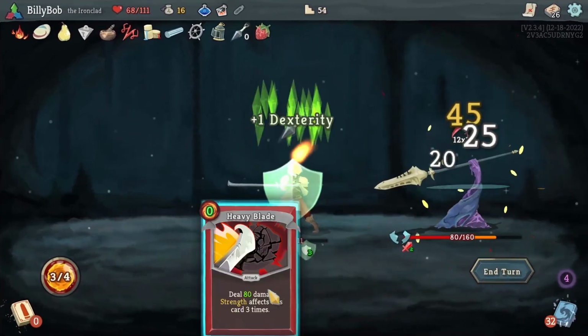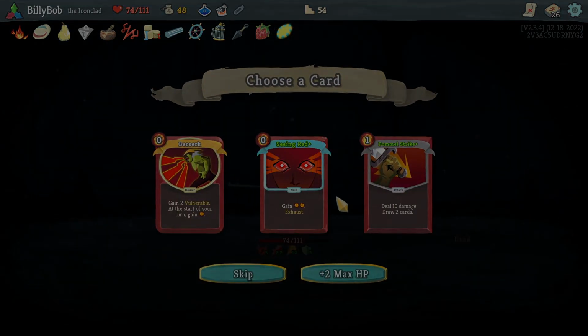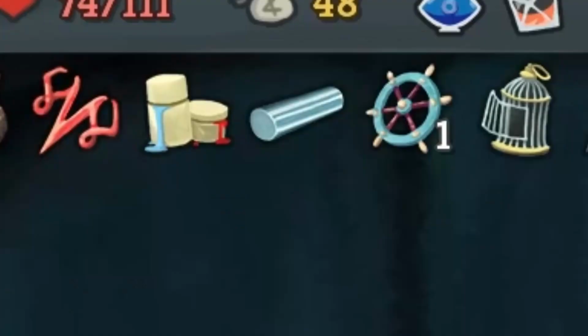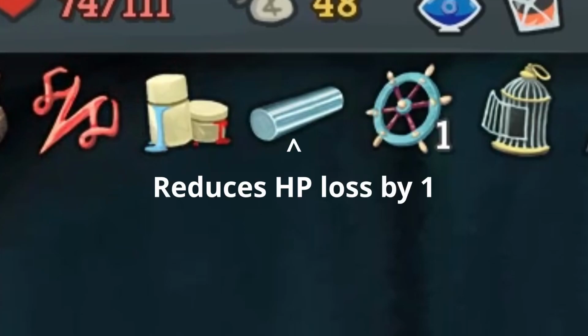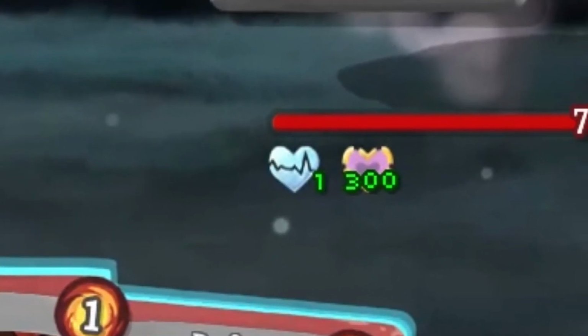This leaves me with 74 HP to fight the Heart, which is more than the other characters usually ever get, but I'm still nervous. And here we are again, facing the Heart. Now, remember when I mentioned how strong the Tungsten Rod was against the Heart? Well, the reason being is that the Tungsten Rod reduces any damage you take by 1. Seems weak, right? But there's something that the Heart does that deals exactly 1 damage, specifically when you play a card. Yeah, this relic completely negates any damage you would take from the Beat of Death until its second buff.